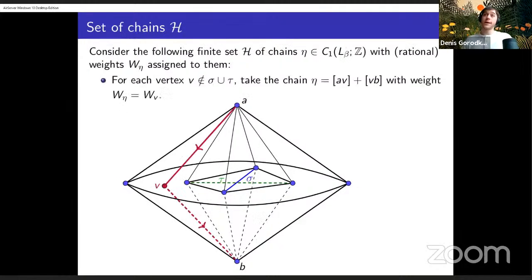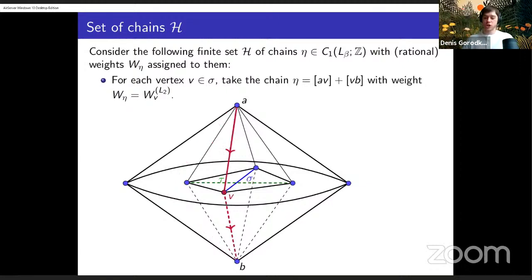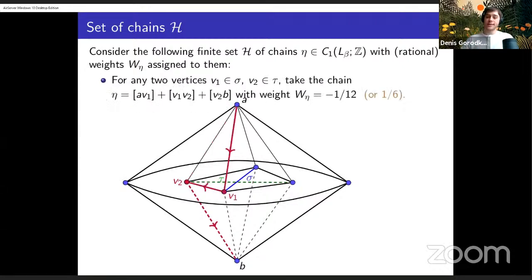And now we'll have to define a set of chains on this three-dimensional sphere. Those chains will illustrate this redistribution of weights. We want to make the path: how does the curvature move from one point to another? So let me skip this a bit. I'll just show you the pictures that there are some paths with some weights attributed to them corresponding to how the curvature changed. So you have some of the weights which are staying in place and some of the weights which are moving, as in this picture.